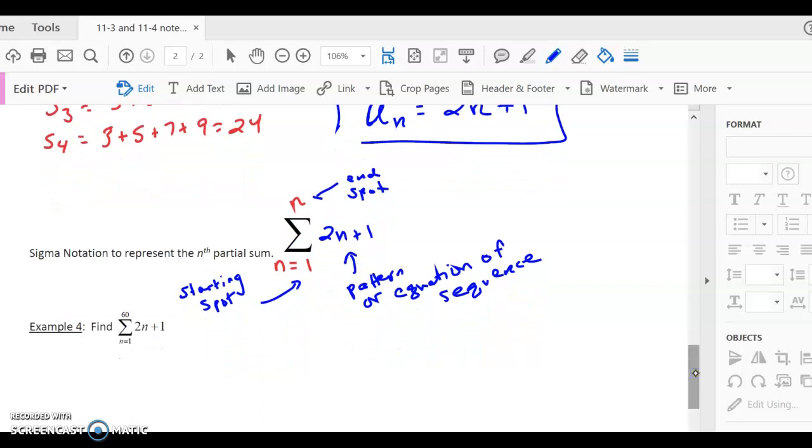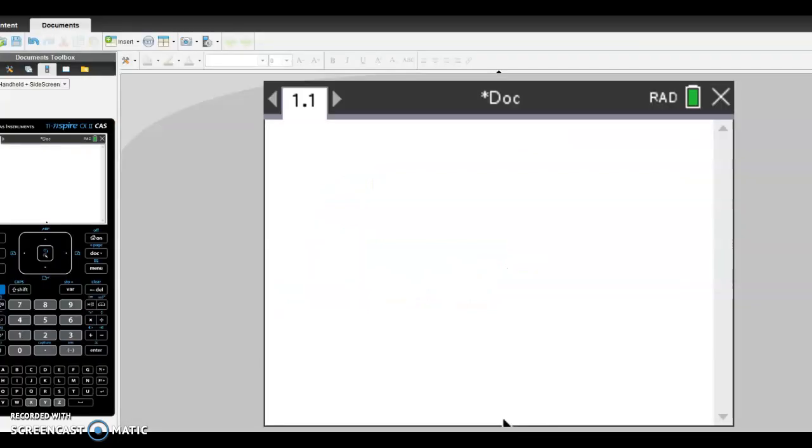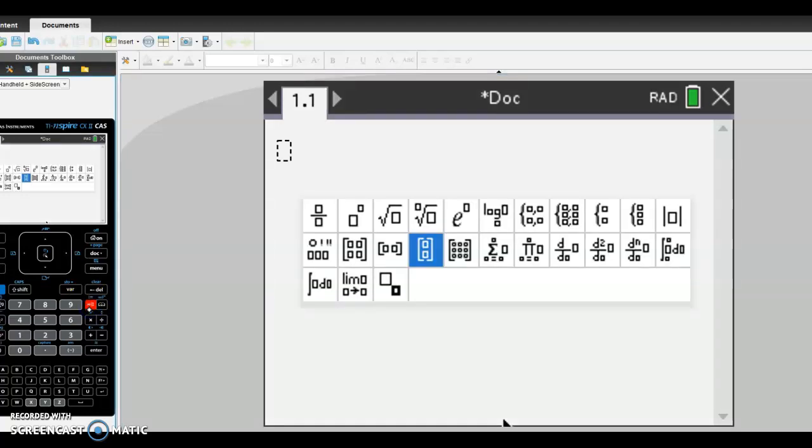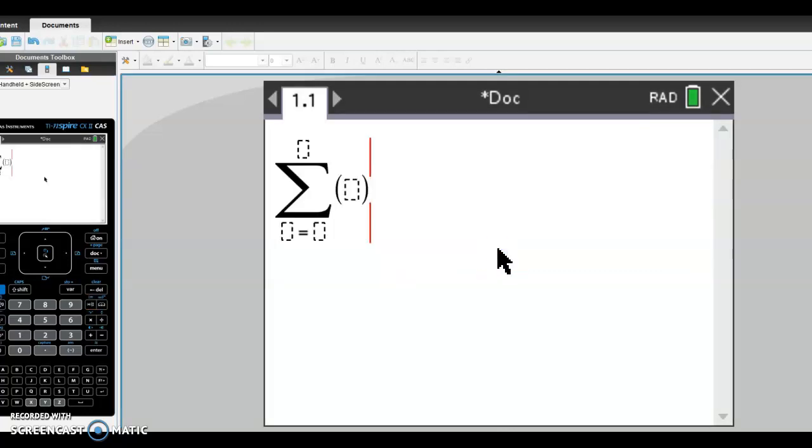So I'm going to show you a way on your calculator to quickly do that. So I'm going to change over to your calculator. On your calculator, you'll have to open up a calculator page, and right next to the book, if you touch this button right there, we've used this all year long, you'll notice that there's a sigma notation button, and we're going to select it. And when that pops up, right here we can put in our variable. Now you can put in any variable you want, but we're going to use n. And right here we had 1, and the top number was 60.